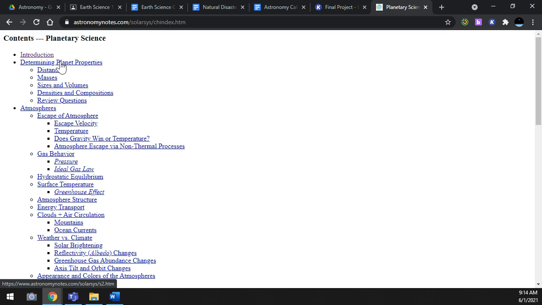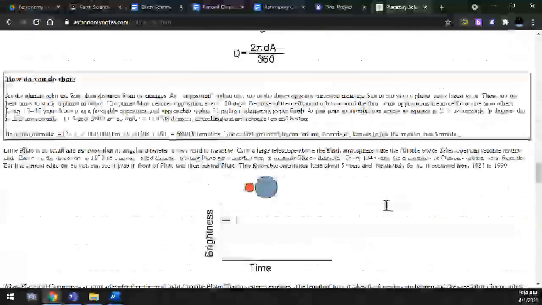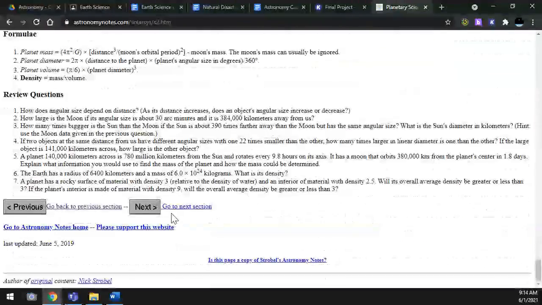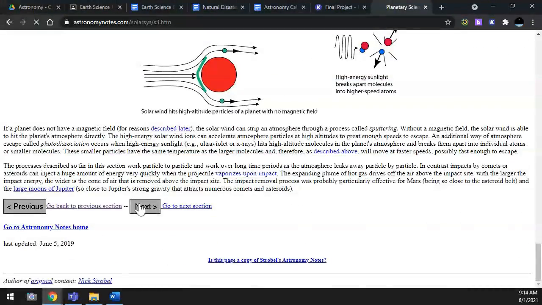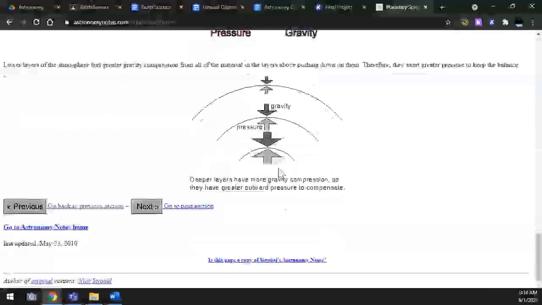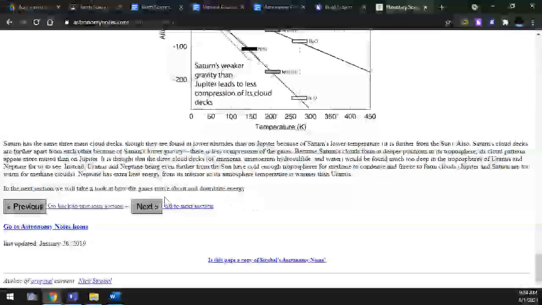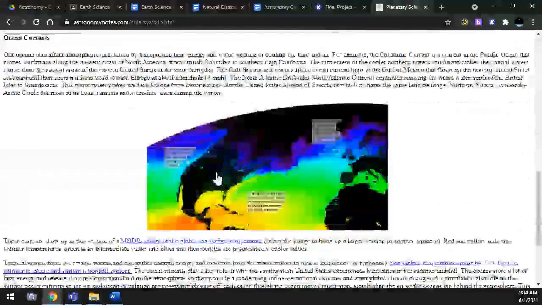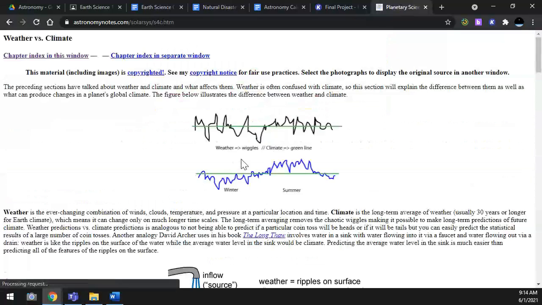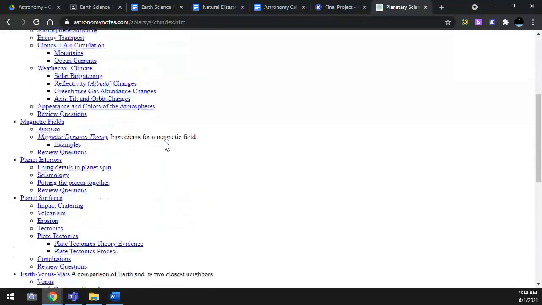So let's take a look at, I think we're going to find terrestrial versus Jovian here. Don't quote me on this. Okay, maybe not.